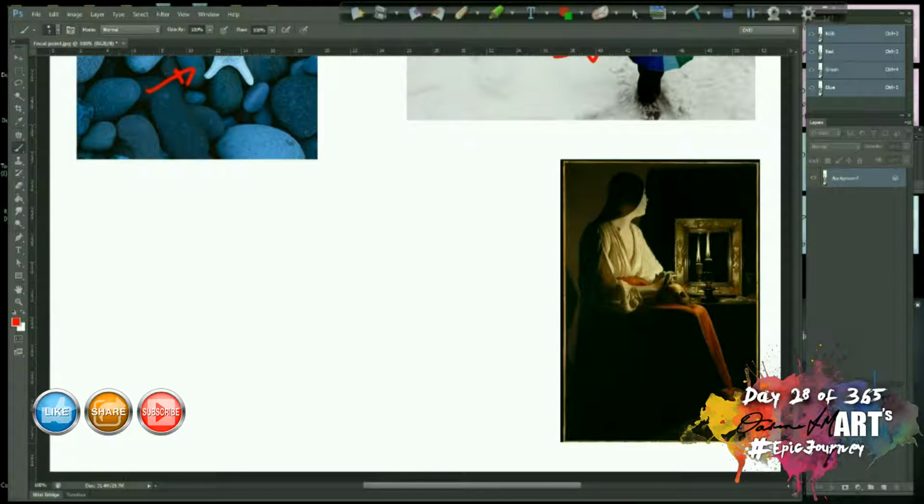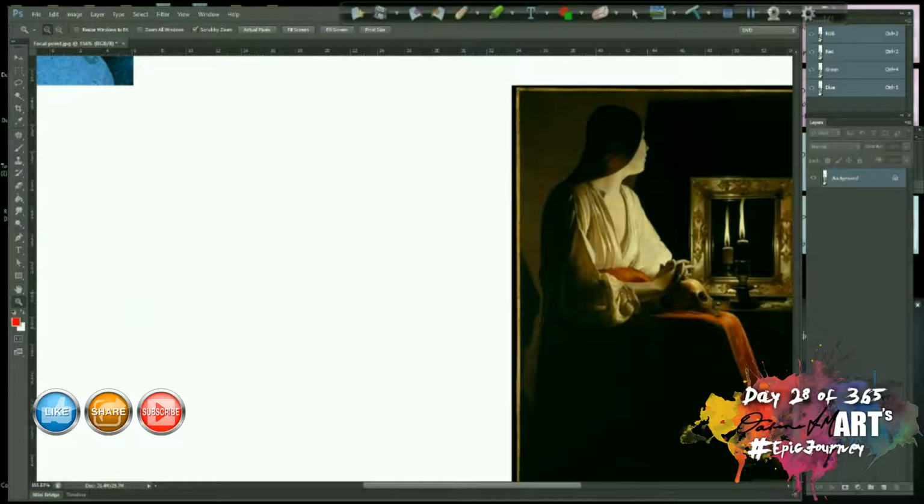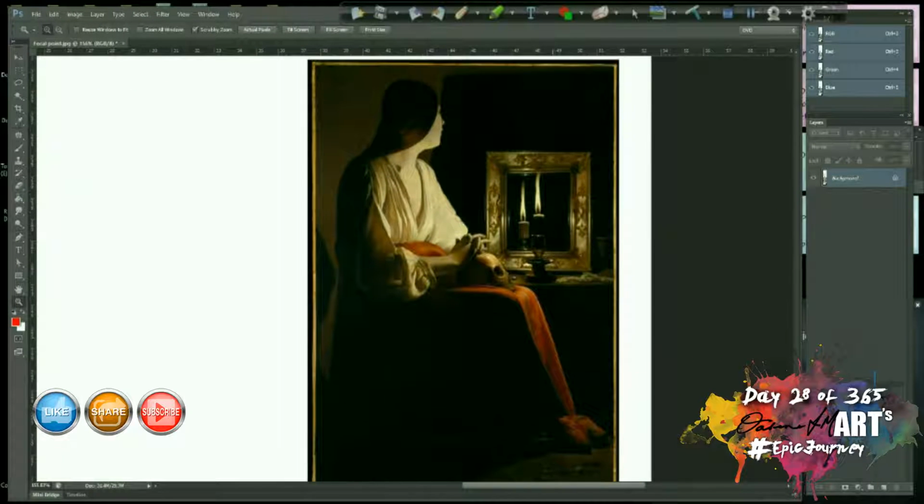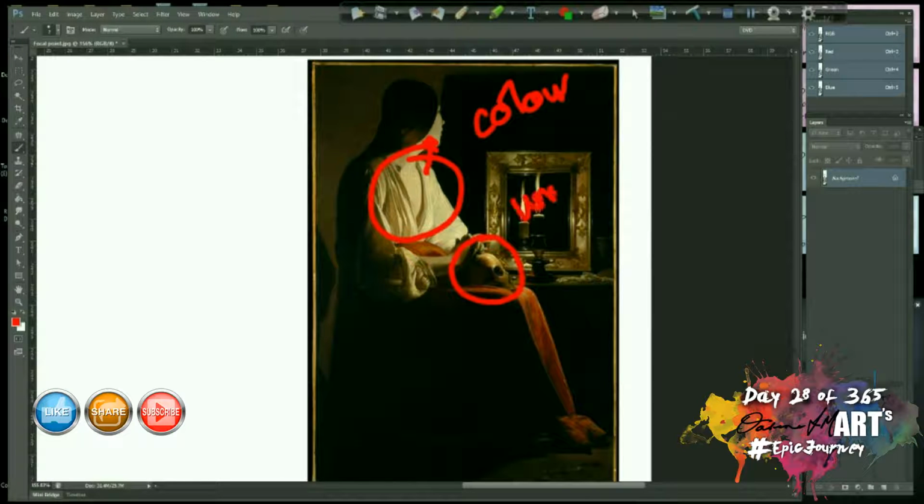This one is quite interesting because the artist is helping us to understand in a number of different ways that the lady is the focal point here. When you look at this painting, the first thing you see is the brightness of the shirt. Your eye is drawn up to her face, of course, but then you notice we've got a skull sitting on her lap. So we've got both color and the unusual. That is helping us to understand that this lady and her torso is the focal point of this painting.